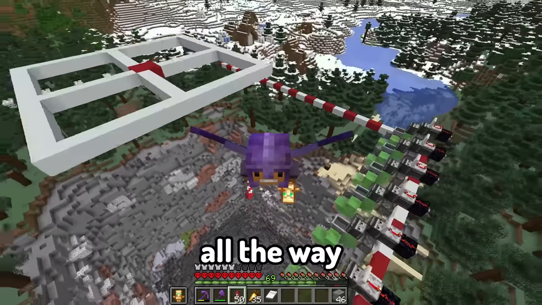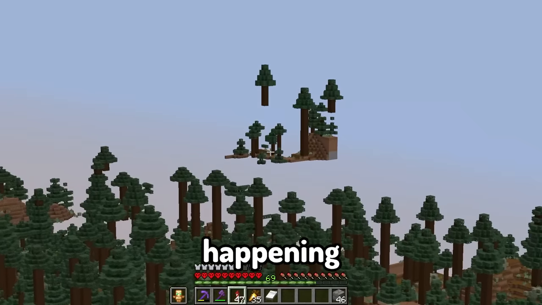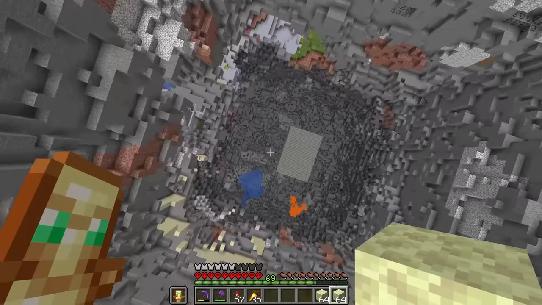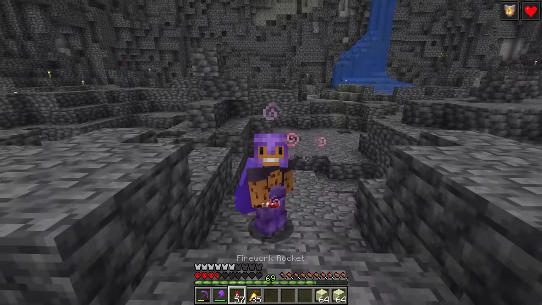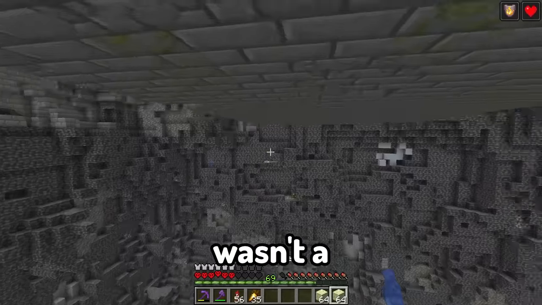So now let's fly all the way home, which is very far away. What is happening over here? Oh, and collect everything I need for the end biome. All right, I got my end stone. What? I don't even know what to say. I swear my elytra just didn't work. Totally wasn't a me problem.